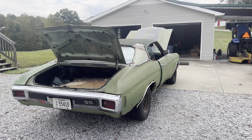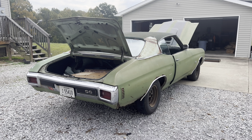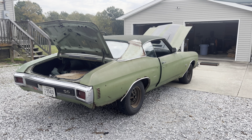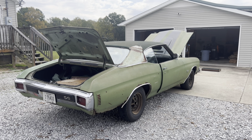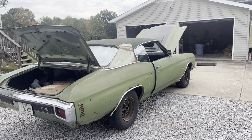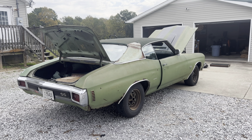The guy that owns it now was a first-gen Camaro guy, really loved his first-gen Camaros, and then rode in a 70s Chevelle, and he was hooked. He knew about this car for a long time around the Bellevue area. Found out the car was up for sale, or had become available, and of course he couldn't get there fast enough. He's owned it ever since, about early May of 1984. So, not many people have owned 70s Chevelles that long. That's a long time to own a 1970 Chevelle.